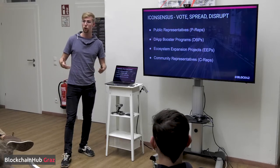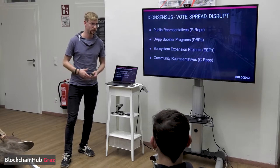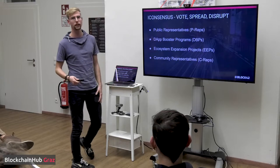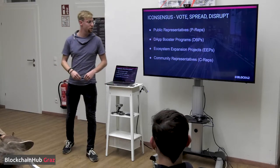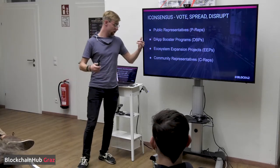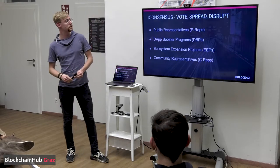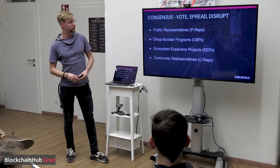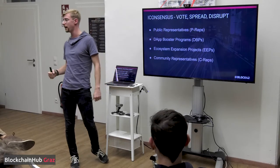And this is an ongoing process, and this means that this is a very dynamic election process. So that is not one date where everyone can vote, but the whole time the PREPs have to be careful that they do something good for the ecosystem. Because I forgot to mention, if you're a PREP, you get transaction fees because you're producing blocks, and that means that you should organize events, make some nice DApps, make other great stuff that make the ecosystem thrive.